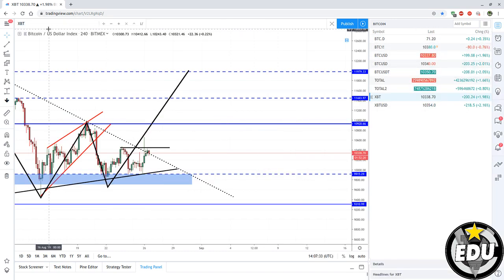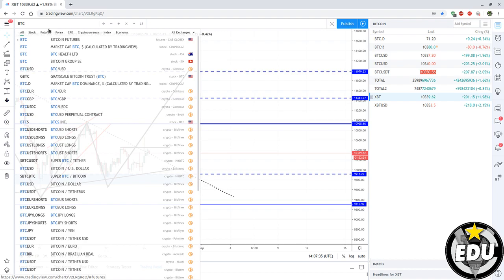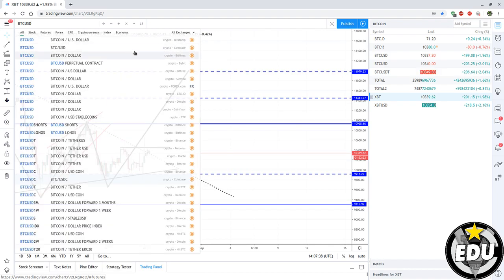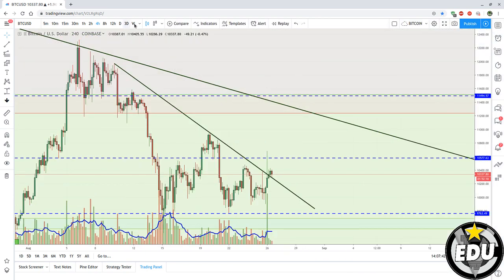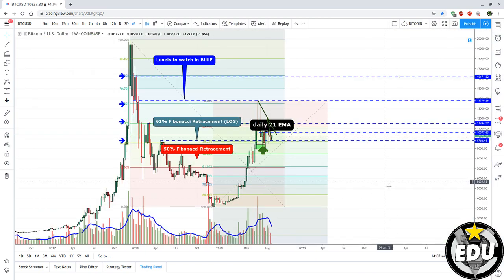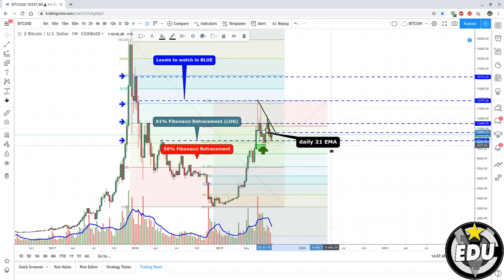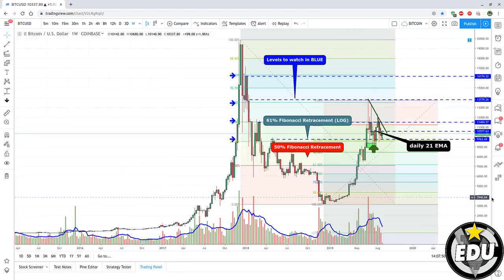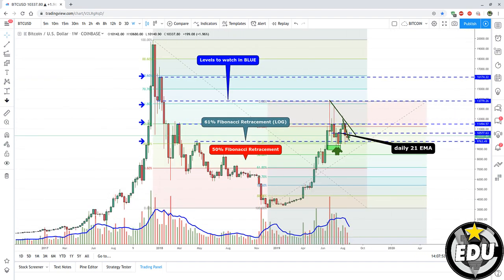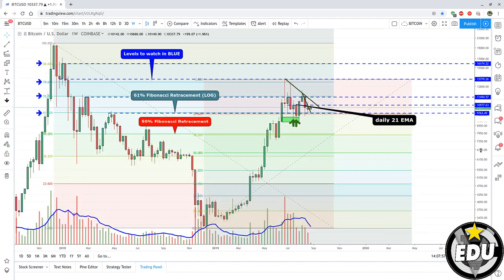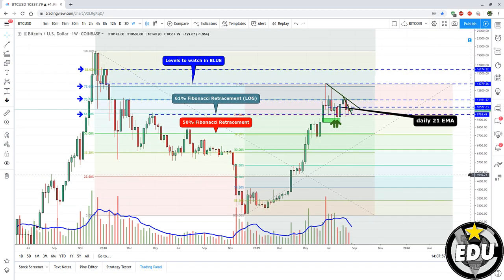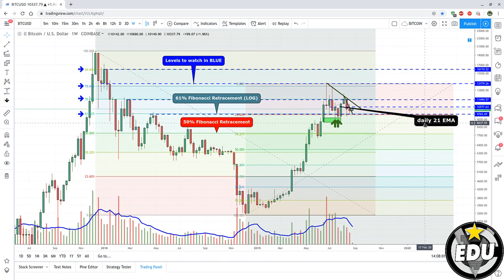Maybe Coinbase. See if I have any drawing there. Coinbase. Okay, I have some nice levels here that I can show you guys. Okay, let's put logarithmic so we have a better idea. Okay, let me remove this.